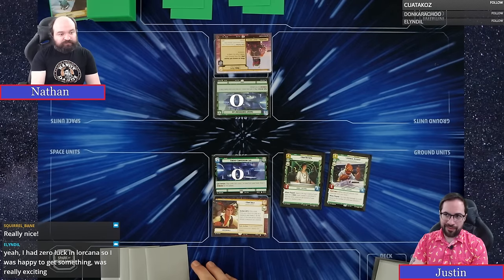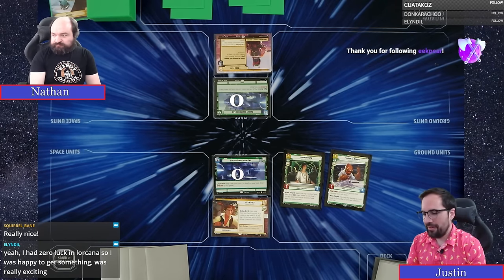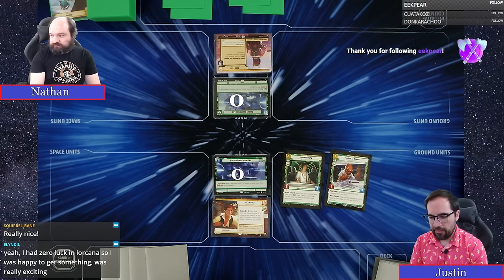Resource choices are really hard with Vader, I'll say that. You have to sometimes make two of those choices a turn. Okay. I will.